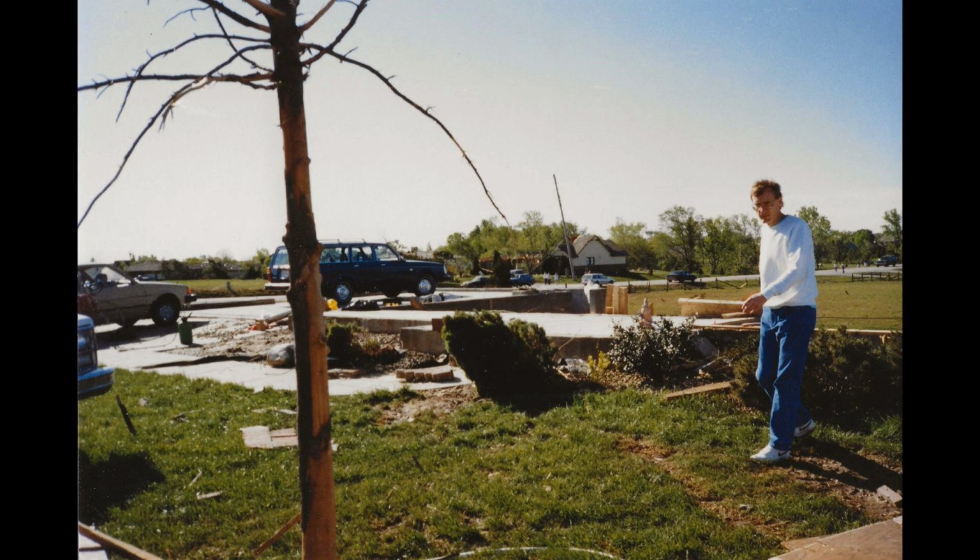That Volvo there is sitting parked in the middle of a 2-car garage. And the really phenomenal thing is there's not a single 2x4 or board left attached to that concrete foundation. Every single thing completely sucked away in a clean sweep. Funny story about that Volvo there. Mom was at work when this happened, so we still had the Astro van, but a friend brought that Volvo over and dropped it off the first night so that we'd have another car we could use.